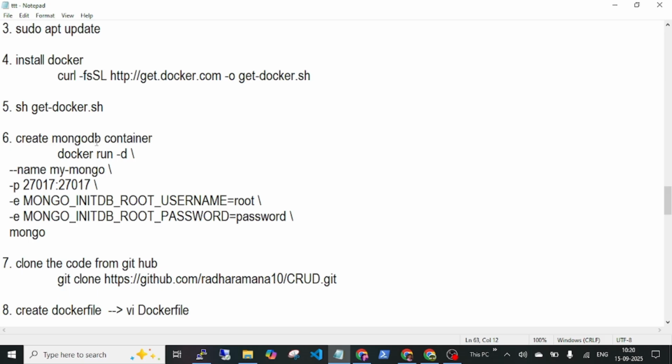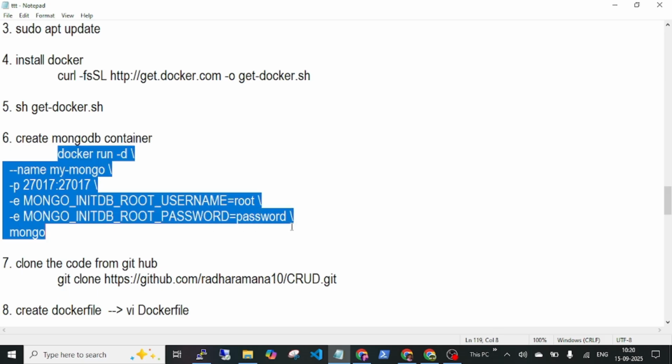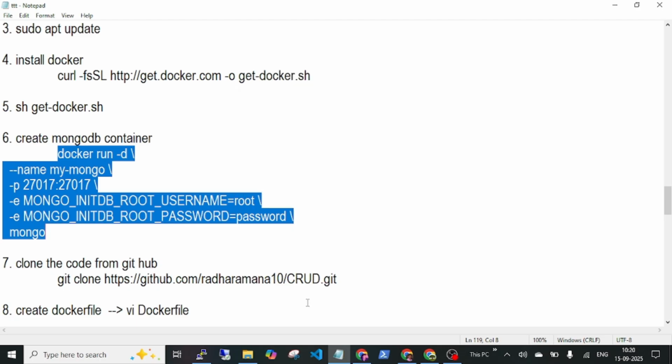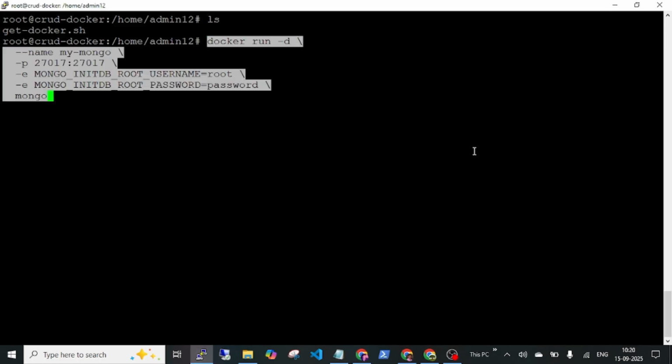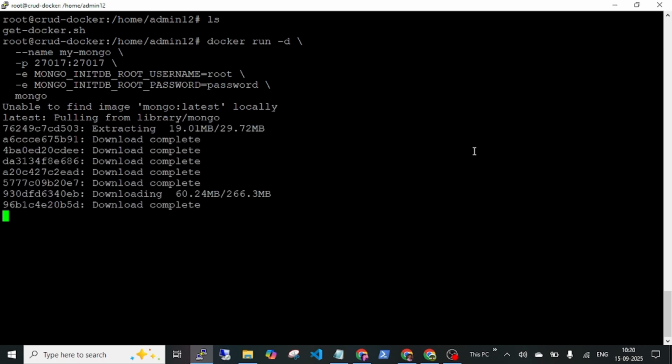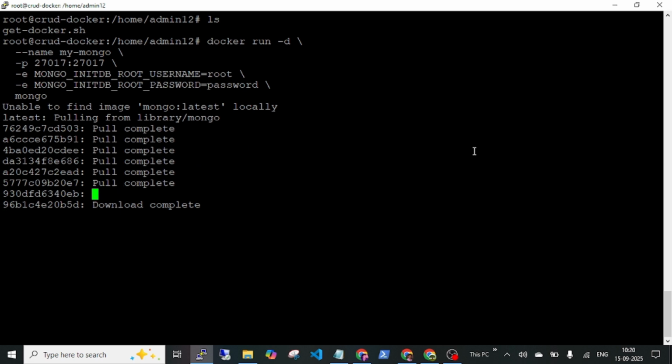So now the first thing, we need to start our DB container, right? Let's copy that command and paste. So it's not available. Already told you in the diagram, it's pulling from the hub. Unable to find image locally. So that is why it's pulling the image from the hub.